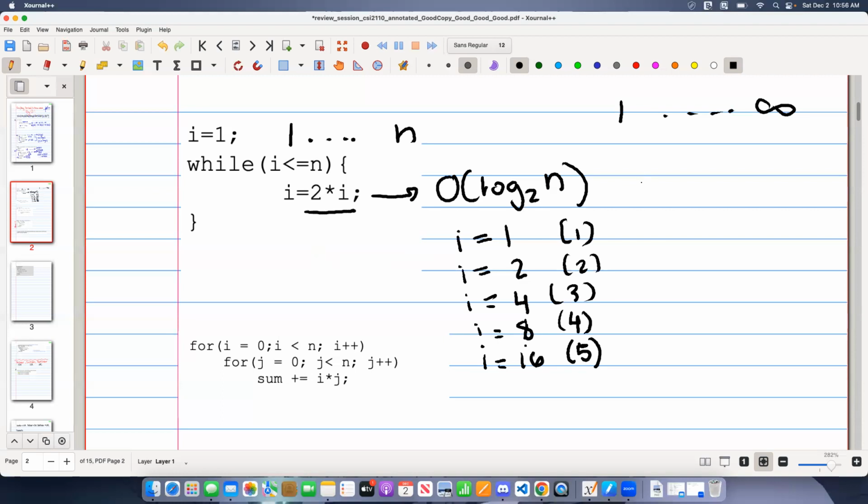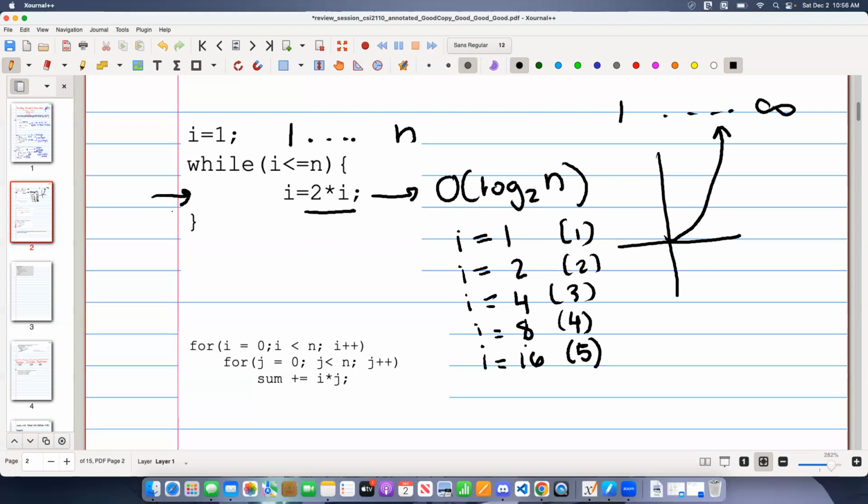If you would graph this function, if you keep going and graph it, you're going to see this growth is exponentially increasing. Sooner or later, you're going to have 50 and you're going to multiply 50 by 2. And now you're going to jump by hundreds. So in terms of why this is O of log n, if the value that you're iterating through is exponentially growing, that means the loop is exponentially decreasing.